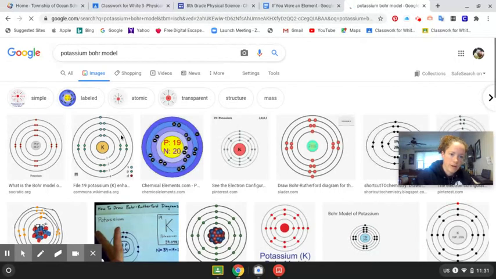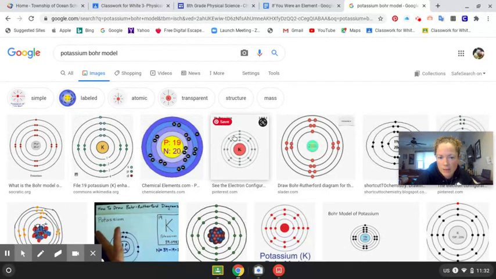All right, so again, I said 4. So 1, 2, 3, 4. Our first ring has to have 2, and there's 1, 2 here. Our second ring has to have 8: 2, 4, 6, 8. Our third ring has 2, 4, 6, 8 around it also for this one. And then our fourth ring has that one extra that we need. So 2 plus 8 is 10, plus another 8 is 18, and then 19.